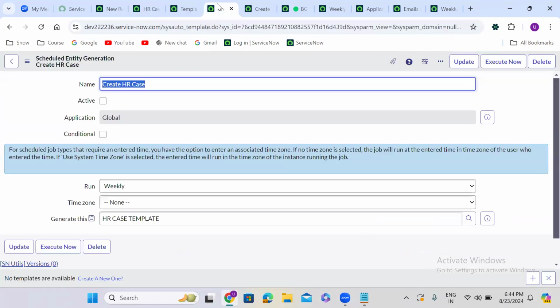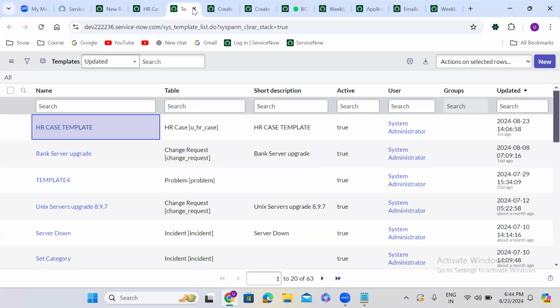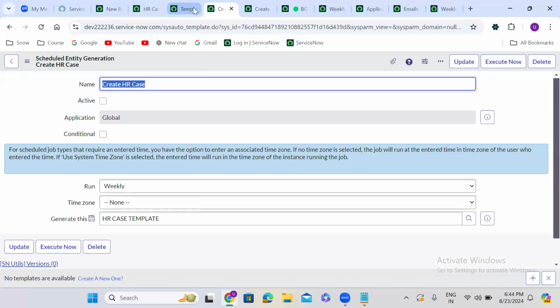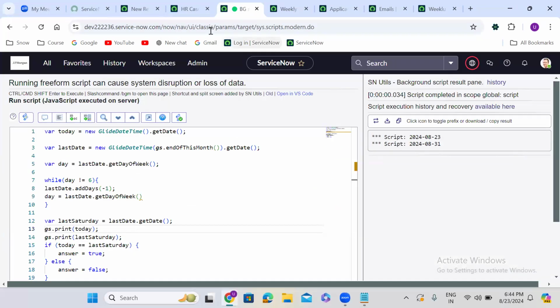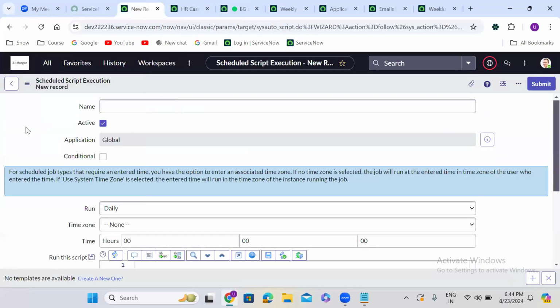So I am actually creating a scheduled job. Okay, I am creating a scheduled job. So this scheduled job should run every day.